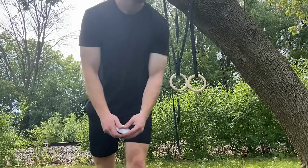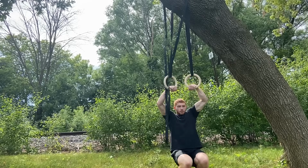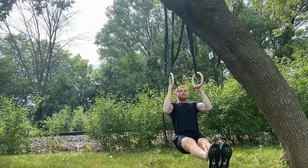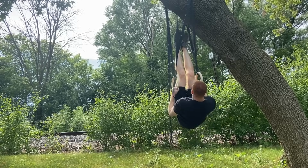Rings are actually insane. They make every exercise like 5 times more difficult, and they just add a whole new level of intensity to your workouts. And with just a set of rings, you basically have a gym in your bag. You can do muscle-ups, push-ups, pull-ups, dips, rows, and you can even use it as a TRX band with adjustable height to cater to your personal workout.